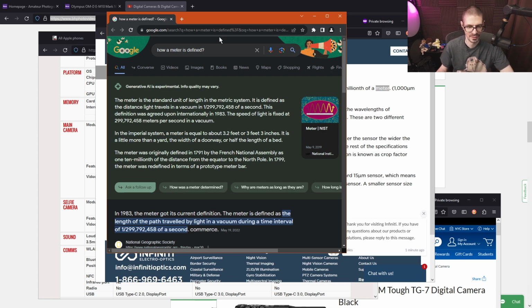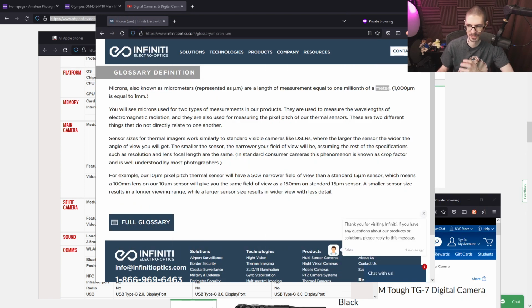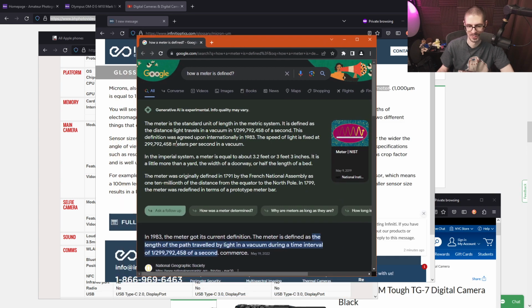Actually, I was thinking of weight measurements, that they had a very specific thing. I mean, this is too, but it's a smart way of taking something that has a constant speed under a certain condition. So in a vacuum, light. Yeah, that just makes so much more sense. And then they say in a second. It's just smart. It's like, we have a brain. We can figure something out good.